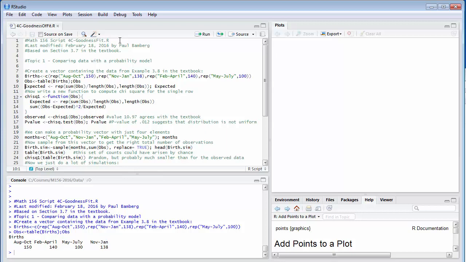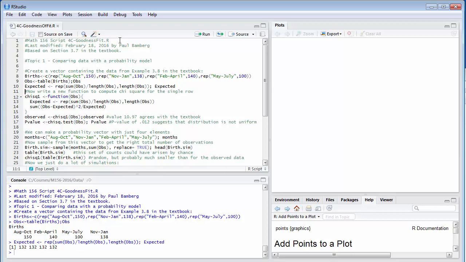We just make a vector of length obs, that's a length of 4, in which each entry is the number of observations divided by 4. So that's it. If everything were uniform, we'd have 132 birthdays in each quarter of the year.